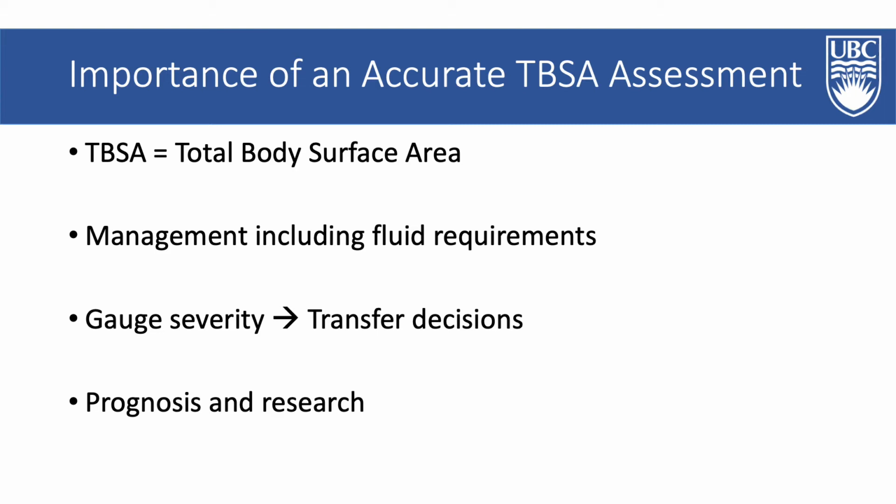under resuscitation. Likewise, it's generally accepted that burns larger than 30 to 40% of TBSA will require ICU support and intubation. For additional care, the American Burn Association has produced guidelines for transfer decisions to a dedicated burn center. These guidelines often gauge burn severity based on TBSA. Referral criteria will be discussed towards the end of this presentation. Lastly, TBSA has historically served as a prognostic factor, both in mortality and morbidity. The standardized variable allows patients to be stratified accurately for research and novel advances.